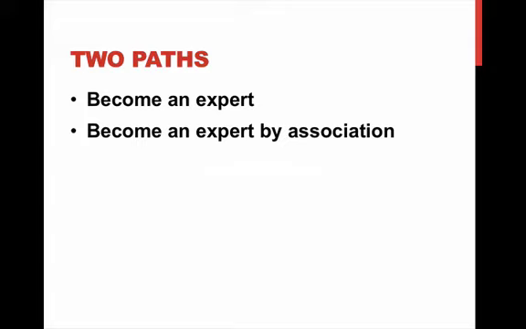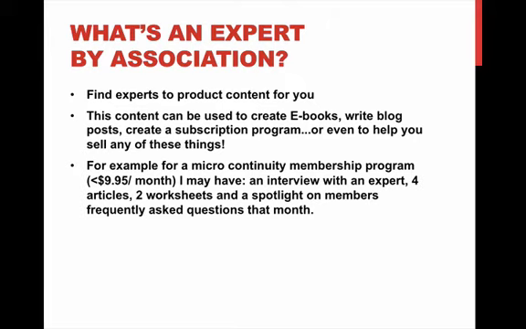All right, which leads me to number two, which is what we're really going to be talking about today, which is become an expert by association. So what is the expert by association model? It's really simple. Instead of spending time to become an expert yourself, or in addition to spending time to become an expert yourself, you find experts and you usually pay them to produce content for you. You borrow their expertise and credibility, which helps build you as an authority, all right?